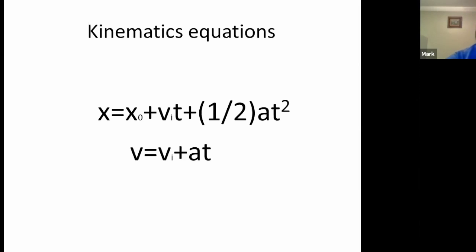And if we look at the equations, we can actually make sense based on the units, right? So we know that position has units of meters and distance has units of meters. Velocity, as I'm sure many of you know, has units of meters per second. Time has units of seconds. Acceleration has units of meters per second squared. So meters equals meters plus meters per second times seconds, plus 1/2 meters per second squared times seconds squared, which just again makes meters. And all of the units add up, right?